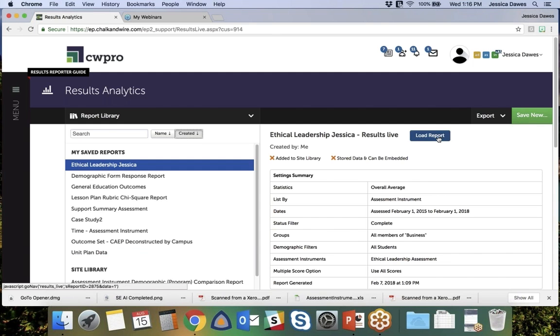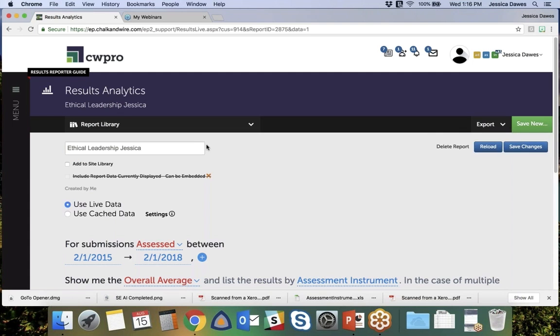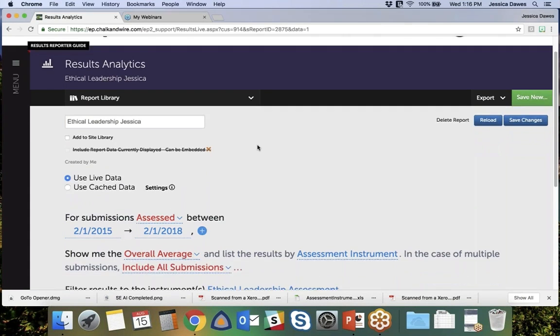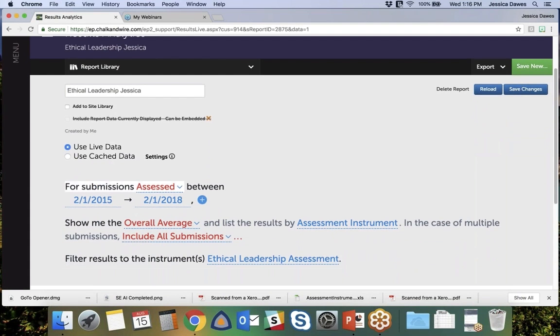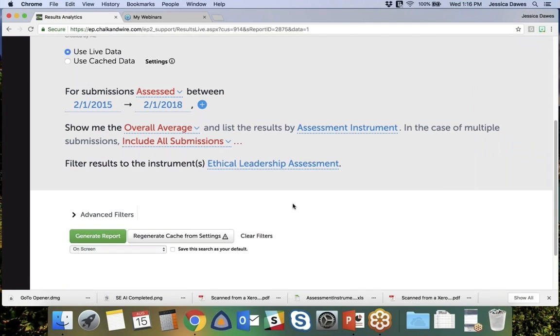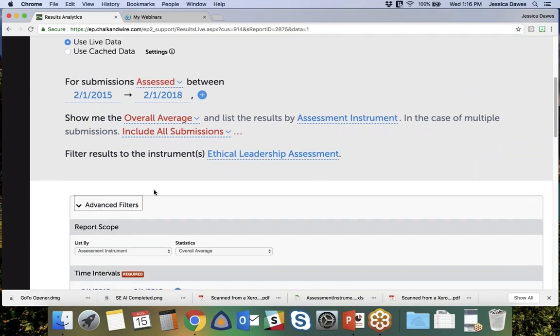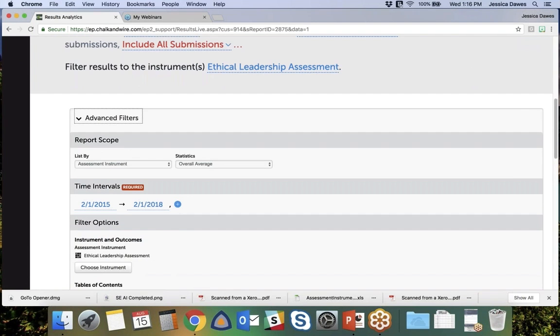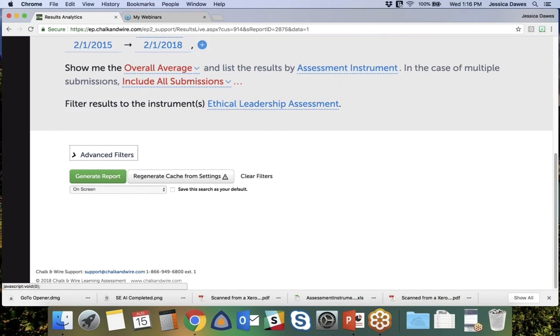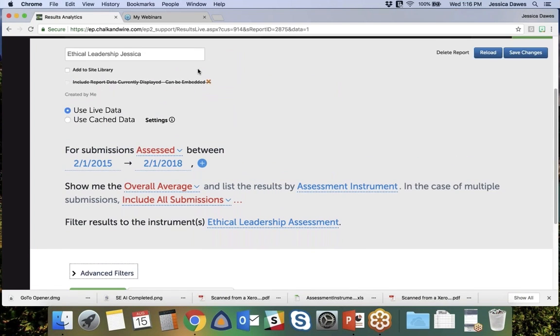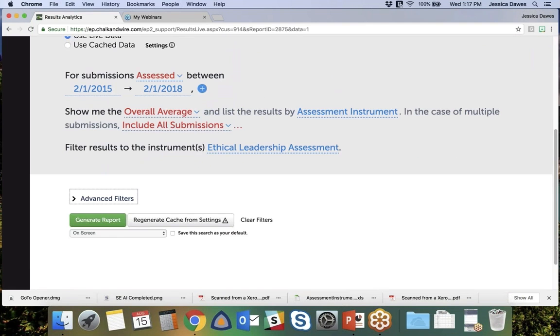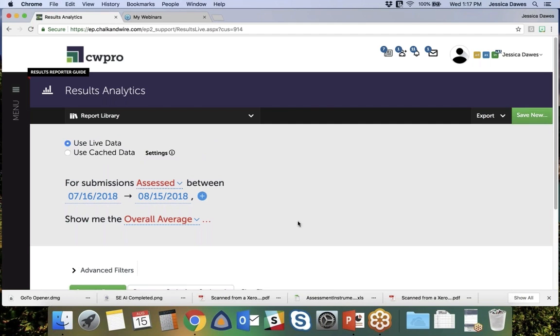Once you have a report that you want to review, you can just click Load Report if you've already got one saved, and the information will automatically populate for you here. You can also still use the Advanced Filters area, and you'll see that all of your data has pre-populated into this area as well. Now, if I'm not using a saved report and I just want to build a new report, I can clear the filters that are currently set and it resets my page.